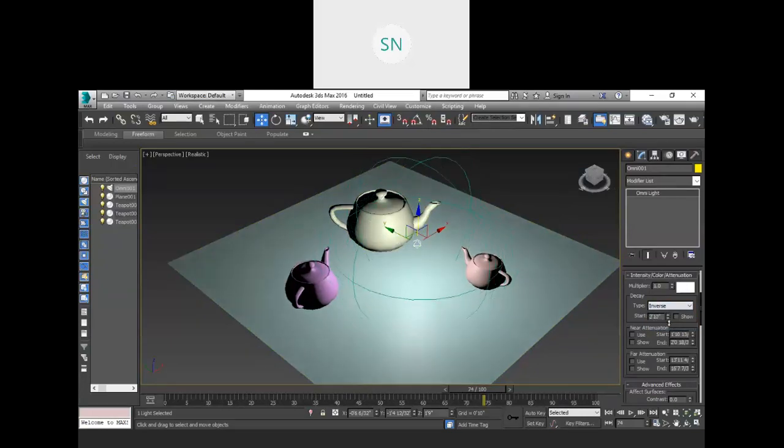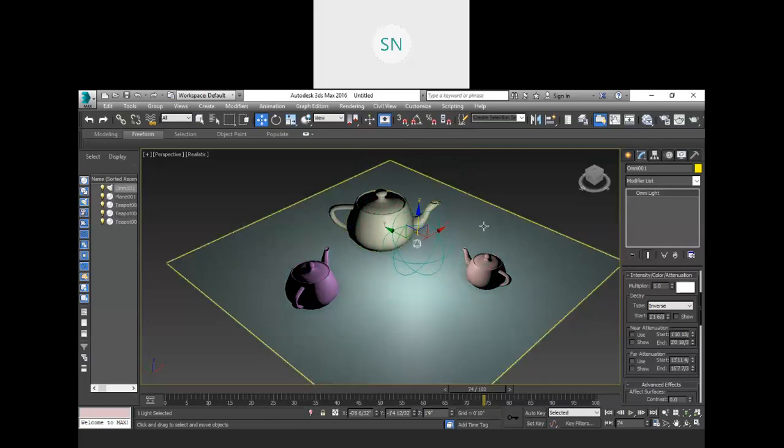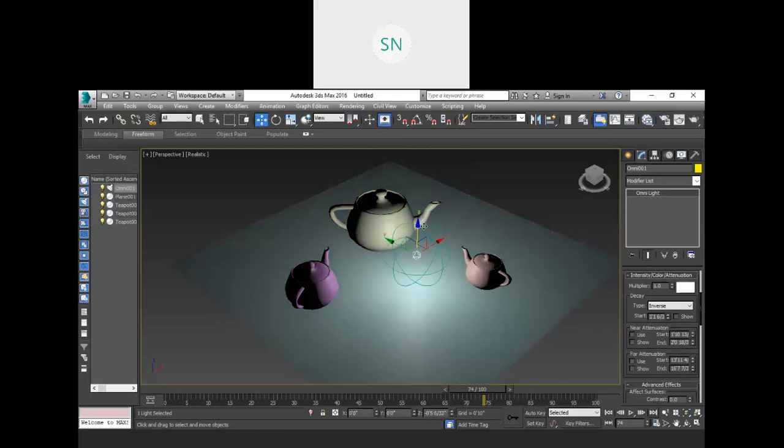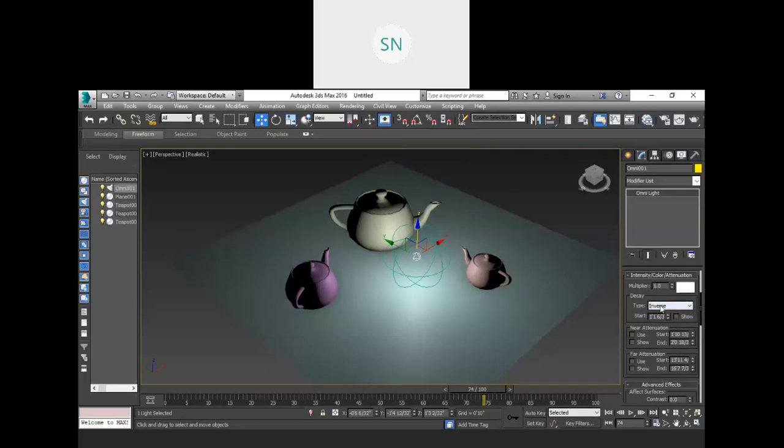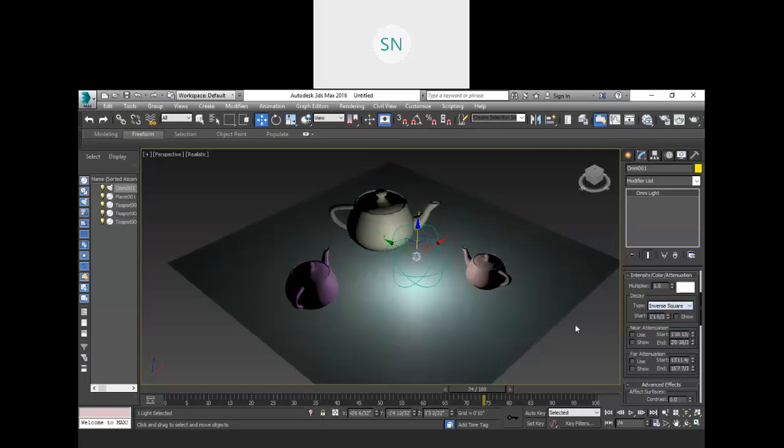Then what will happen? It just reduces the sphere. So after this sphere, we have a very low light effect. As we go far away from the object, we have a very low lighting effect. If you have none, then we have an even lighting effect, a very less effect as we go away. But if you choose inverse over here, then we have a very low lighting effect outside the sphere. And for the fire station or for the candlelight, we should choose inverse square. So we have a very dim light as we go away from the light source. And set your sphere parameter as per your requirement.